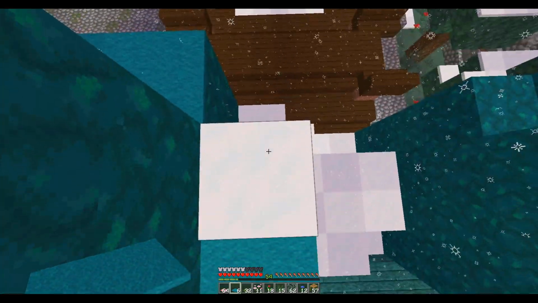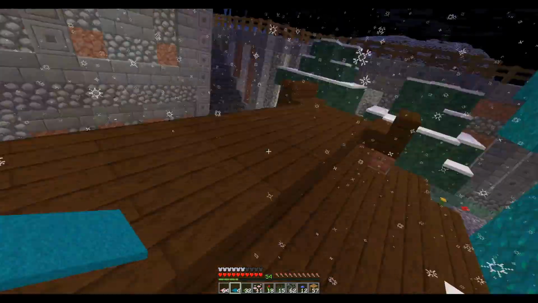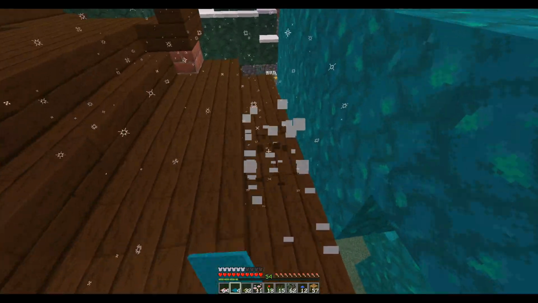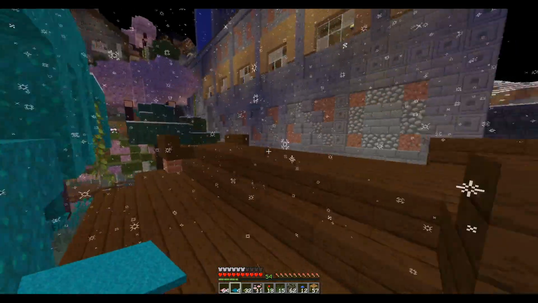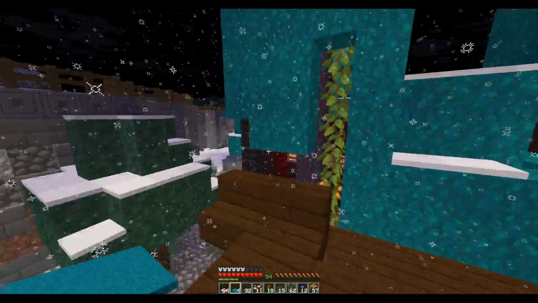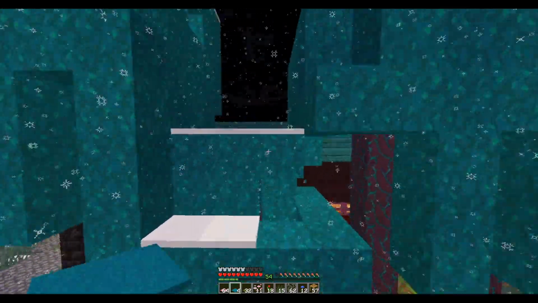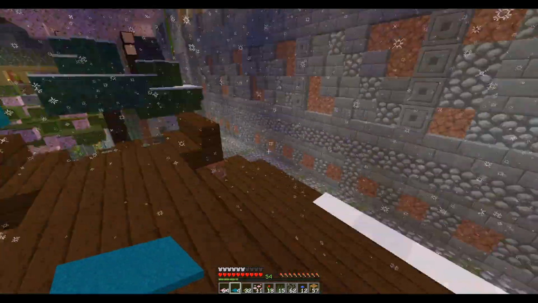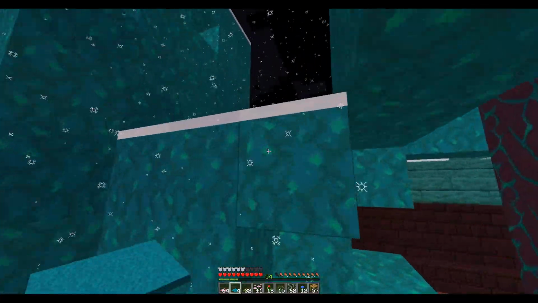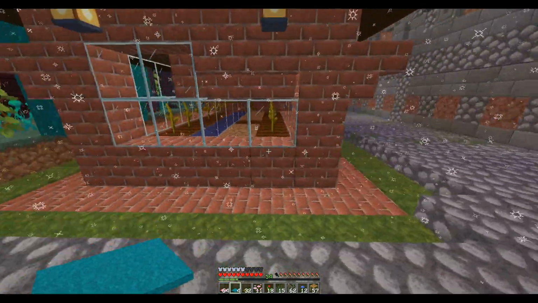However, I notice I've got snow here, and I didn't expect that. I guess I wasn't paying attention to which way the slabs were, so I'm going to need to find something to go there. So probably buttons or something like that. Well, I wonder if I can jump. No? No, that didn't work. I was trying to jump up there.